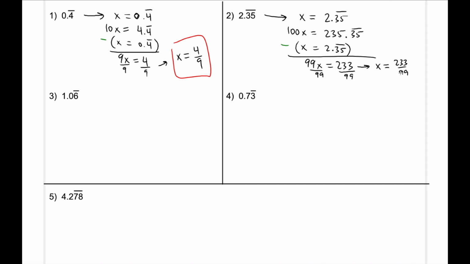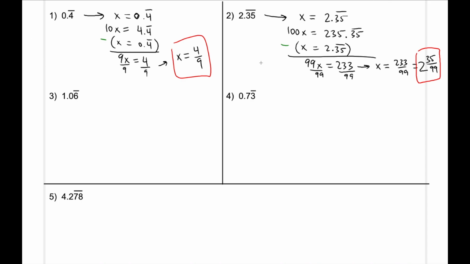However, notice that this is an improper fraction, so we're going to need a mixed number for this. So notice that 99 goes into 233 twice, right? So we know it's going to be 2 of them. Now 2 times 99 is 198. So the difference of 233 and 198 is precisely 35, right? Or you can think of 233 minus twice 99. The difference is 35 over the same denominator 99. So you have found your mixed number representation of 2.35 repeated.